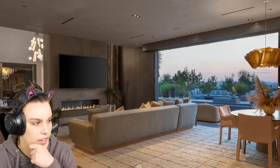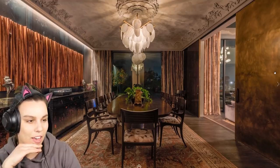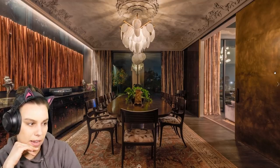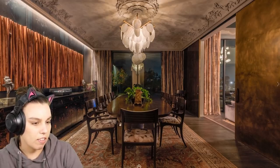Oh my gosh, this outdoor area is insane. This is the dining room — I feel like they went all out for it. This is the space where bougie really comes into play. There's a lot of Thai influence in here. For me personally I don't like this as much — I prefer the cleanness of the rest of the house. But I do appreciate this gorgeous rug and these big brass doors, all this wood and natural earthy influence with lots of inspiration from nature.